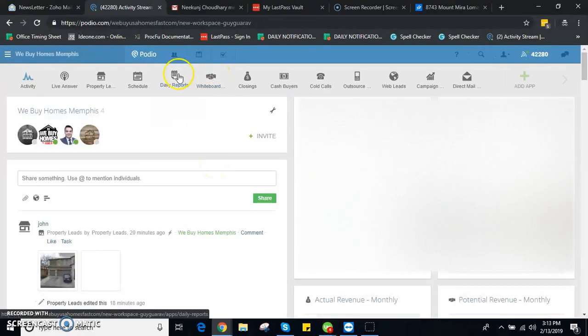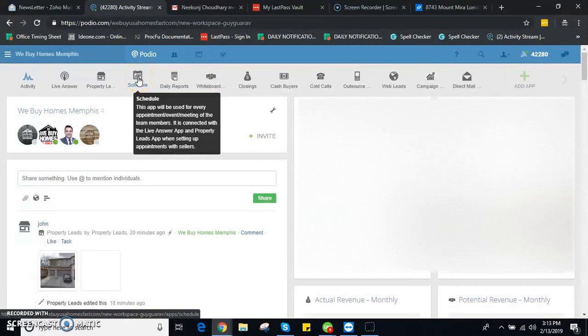Okay, now let me tell you something about the schedule app. This app will basically be used for every appointment, every meeting for the team member, and it is connected with the live answer app and the property leads app also.